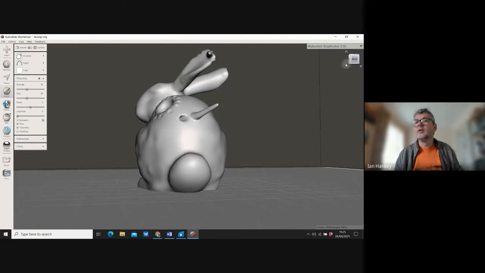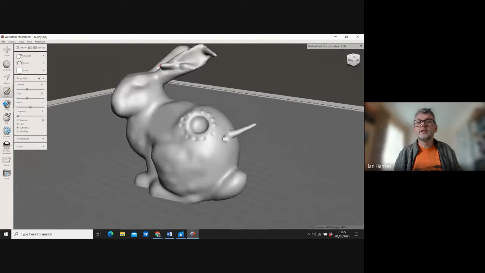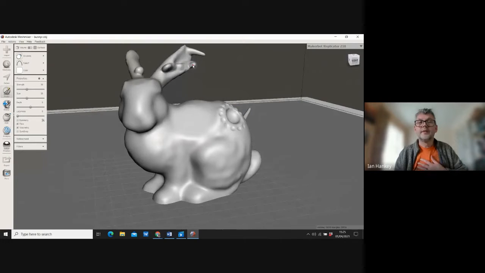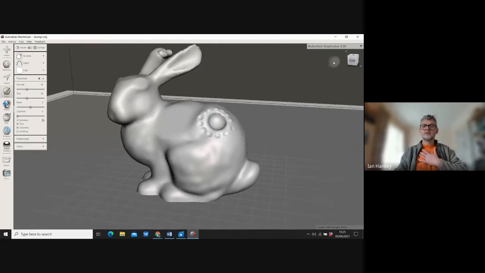Okay, so with my rabbit, I'm hoping that you've all had a bit of a chance to play. Kind of a rough rabbit shape there. What I'm going to do now is have a look at select, which is the next one down.